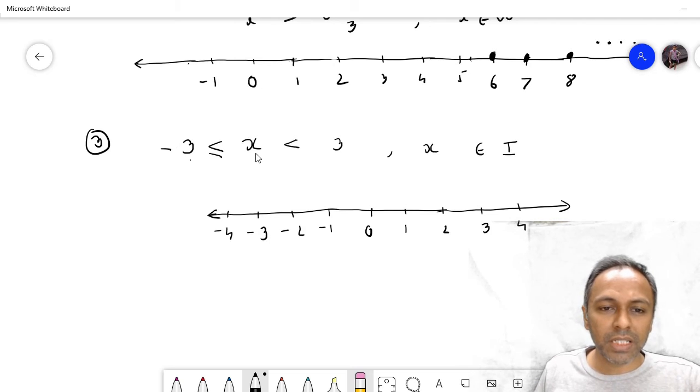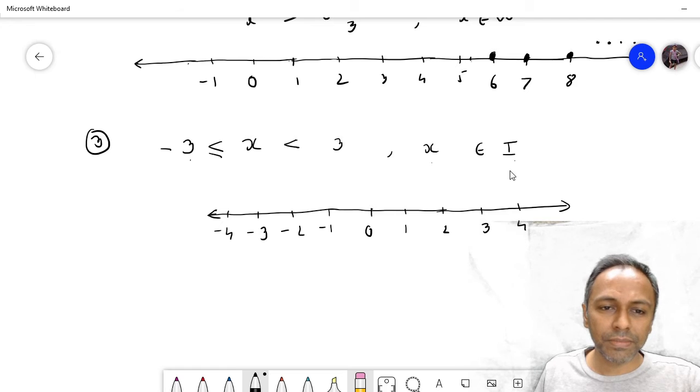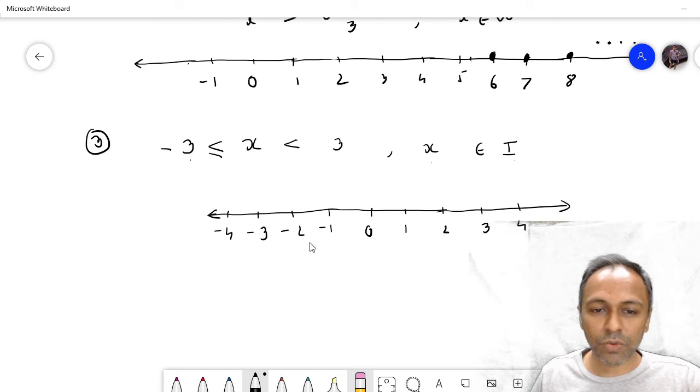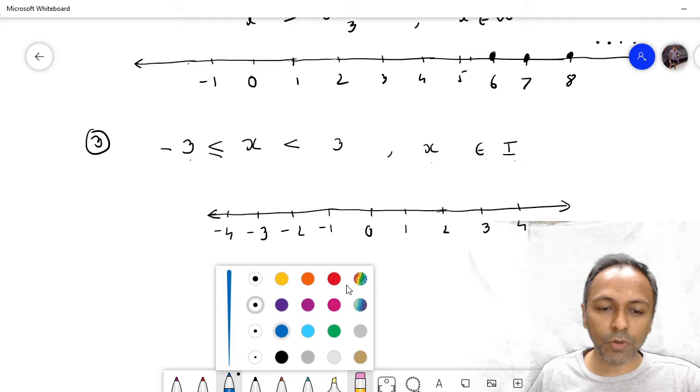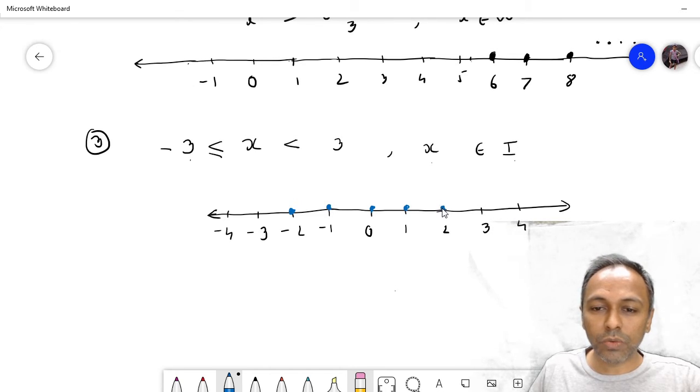Now the meaning of this is that x is lying between -3 and 3. But the condition is that x is an integer. So between -3 and 3, students can observe on the number line, the points of our interest would be, definitely -2, -1, 0, 1 and 2.